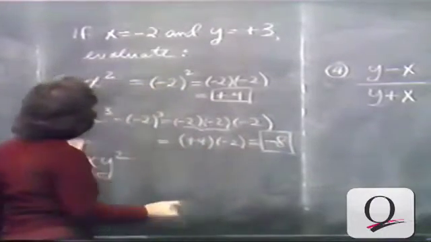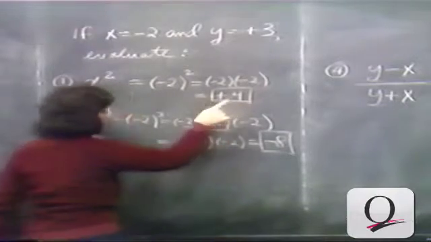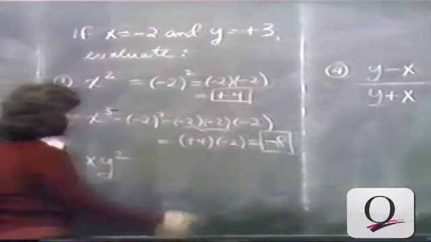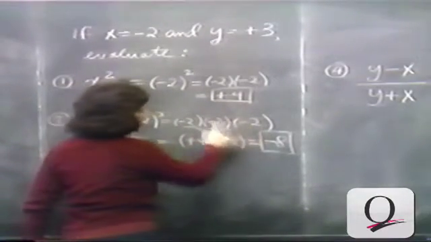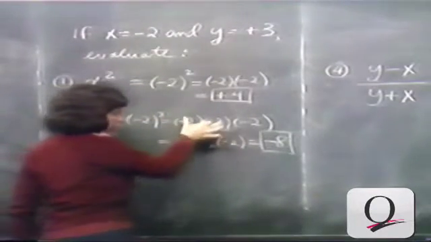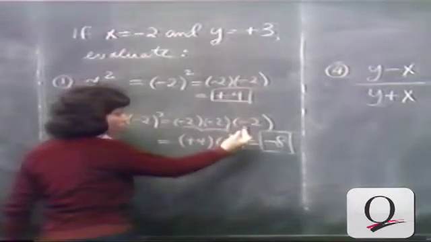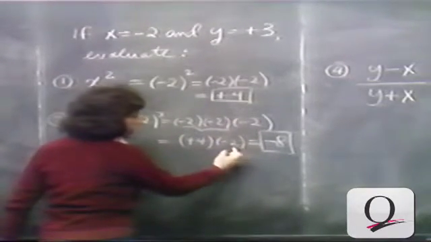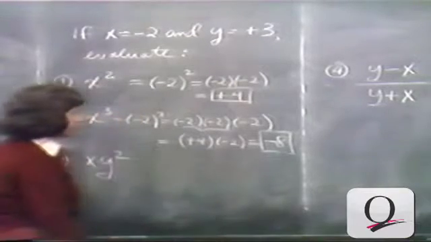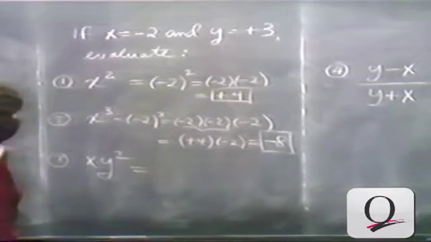You might notice that when you have an even number of negative signs, your answer comes out positive, but when you have an odd number of negative signs, the answer comes out negative. You can group the negative signs 2 at a time. Every time you have 2 negatives, you get a positive. So if you have an odd number, you'll be left over with an extra negative, which will turn the result negative. Let's try now xy squared.